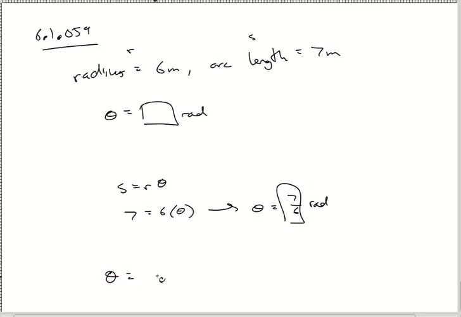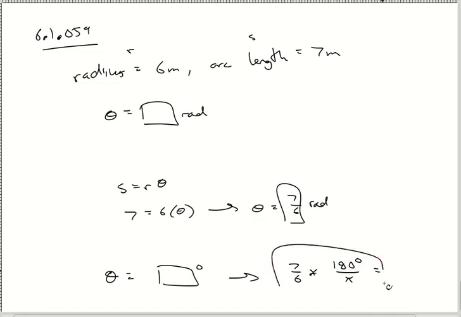They also want this in degrees. Well, then what I'm going to do is take that 7 over 6 answer and multiply it by 180 over pi, okay? Now notice I'm going to retain my degree symbol here. So it's going to be degrees in the end. If they want an exact, you could just basically put that in. But if you want to do the calculator, that's fine. I got 66.845, again, degrees. Okay, kind of depends on what they're wanting.